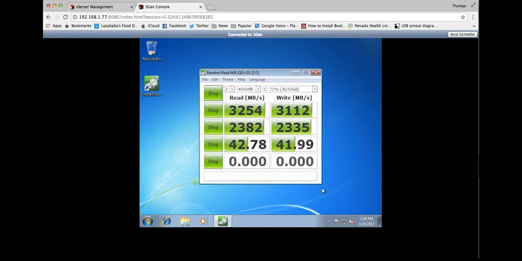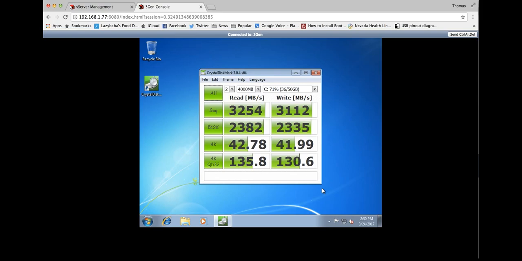Now the last row is the same small file size, 4 kilobytes, but with a queue depth of 32, so it becomes more efficient in terms of I/O operations. Now the number is going up to about 135 megabytes per second for read and about 130 for write. So now the test is done. There are two reasons that we can achieve such a high performance number. Number one, FreeGen block-based virtualization technology. Number two, FreeGen proprietary caching algorithm, which is the best in the industry.